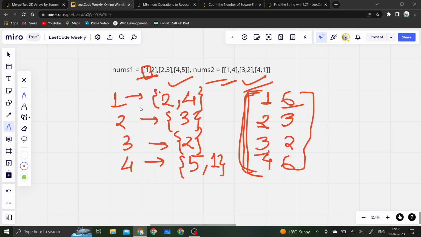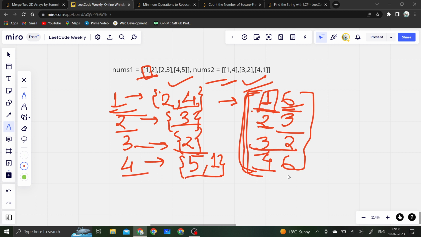Now if you see, it becomes very easy, right? All you have to do is append this first value in our resultant array, right? For the first element of this particular array, we will take the first element of this map and put it inside of this. Then we will add these two values inside of this vector here. So we'll get 6. Similarly, we will put 2 here, and we will put 3 here, right? 3 and 2, right? And 4. Along with 4, we have to add these two values and put here. So that is the only logic to solve the problem.